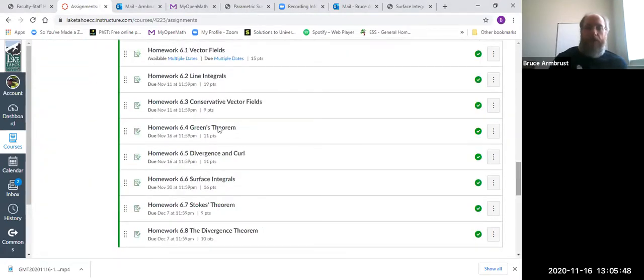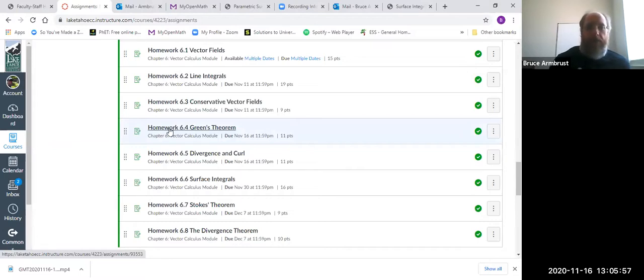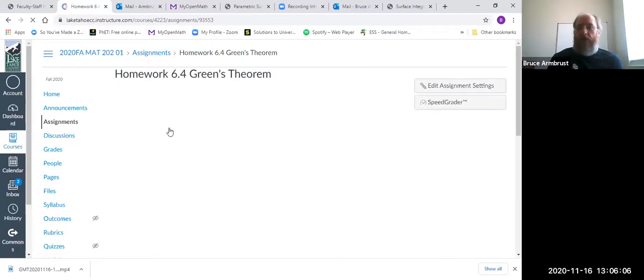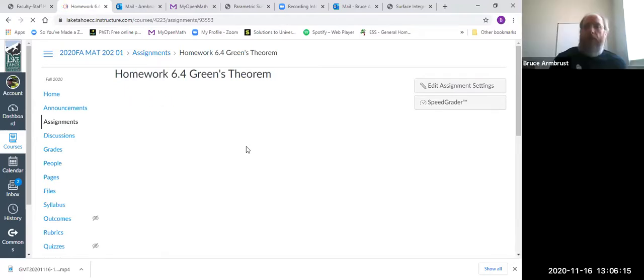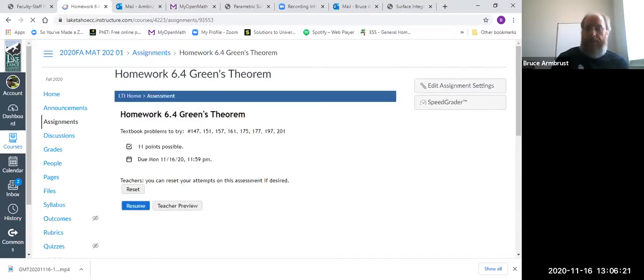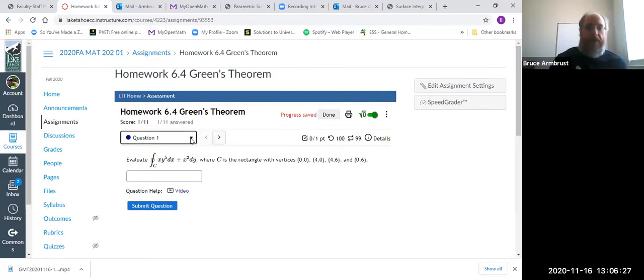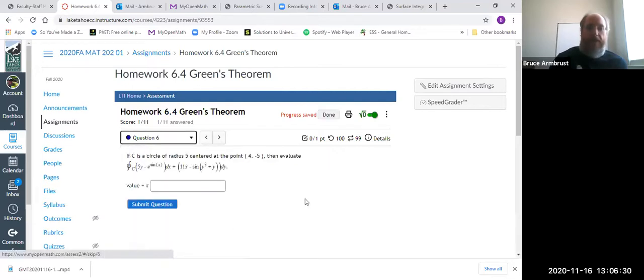All right, so 6.4, number 6. So just looking at what's going on here, we've got Green's theorem and divergence and curl. So obviously it's a question about Green's theorem. How do you guys feel about divergence and curl? Feeling pretty good about that stuff? Yeah. Hopefully you see it's really procedural finding it. It's not that big of a deal. All right, that's cool. So let's go take a look at number 6.